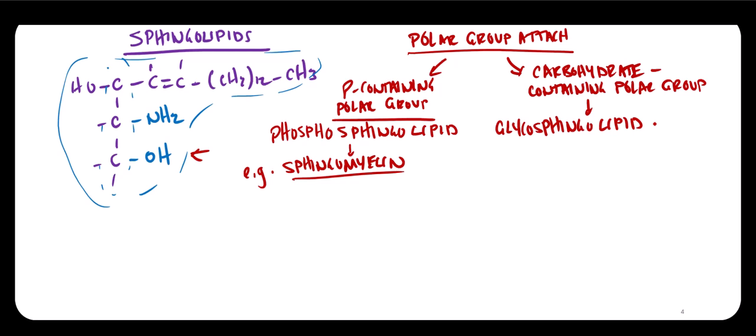If the group's a single sugar, we could have a cerebroside, 2 or more sugars, globoside. If we have certain amino acids attached, we can get the gangliosides, things like that. So you're going to see these in anatomy, things like that. So we'll write them so you can refer back to it. We're not really going to get into it that deeply in the PowerPoint.